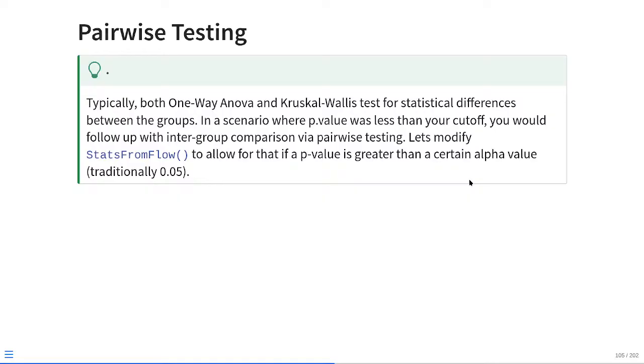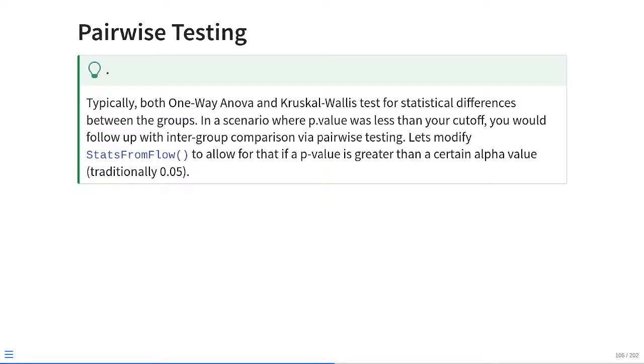Now, typically when you run a one-way ANOVA or Kruskal-Wallis test, you're checking for statistical differences between the groups. It's going to return you a p-value of whether there is a difference between any of the groups. So generally what happens if you do get a p-value that's below your statistical significance threshold cutoff, you're going to follow it up with some kind of pairwise testing, depending on if you're doing a one-way ANOVA or if you're doing a Kruskal-Wallis test.